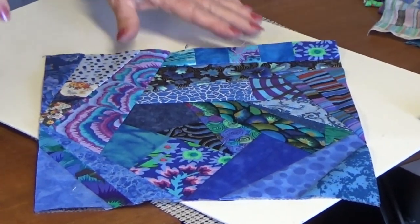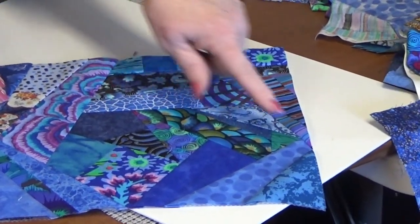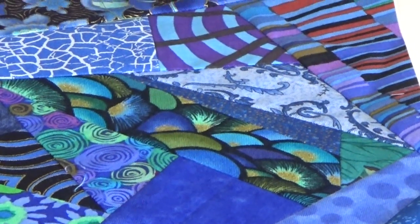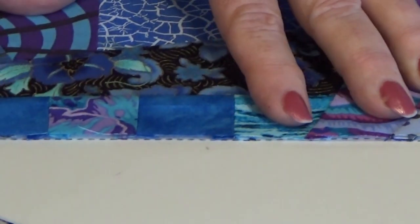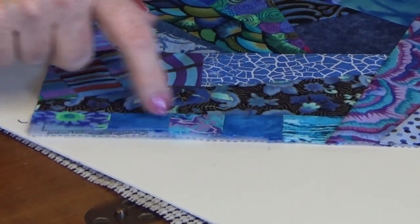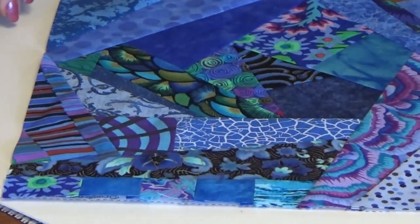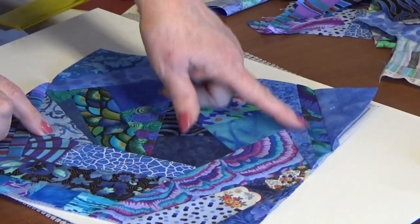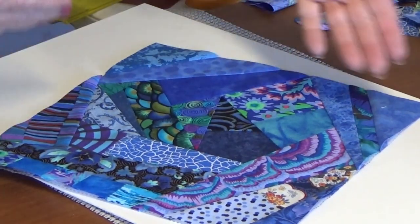And I just wanted to point out a couple of things. On this particular space, I have 3 fabrics that I sewed together to make one piece for piece number 9. And on the bottom one, I just sewed some strips that I had pre-cut. I cut them about 2 inches long, thereabouts, and I sewed them together. So that just kind of gives you an idea of what you can do. This one is 2 strips in one space. We sewed these 2 together and then put them on.